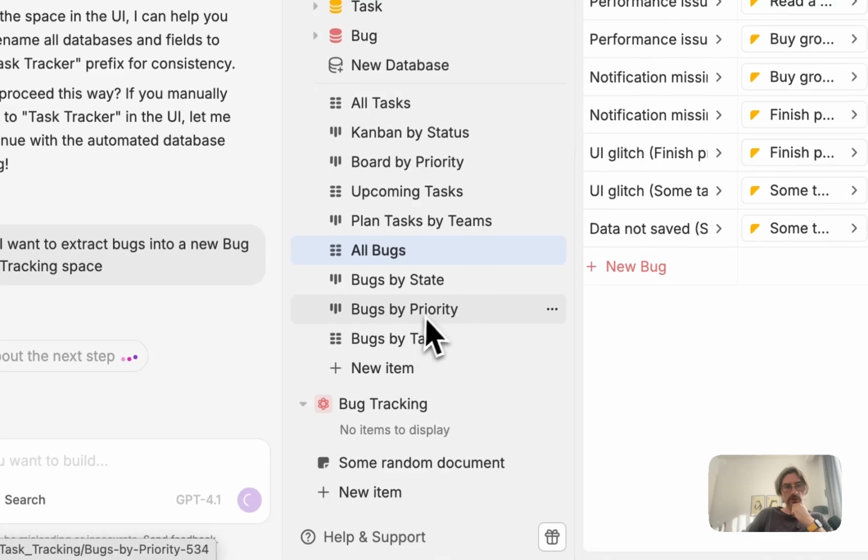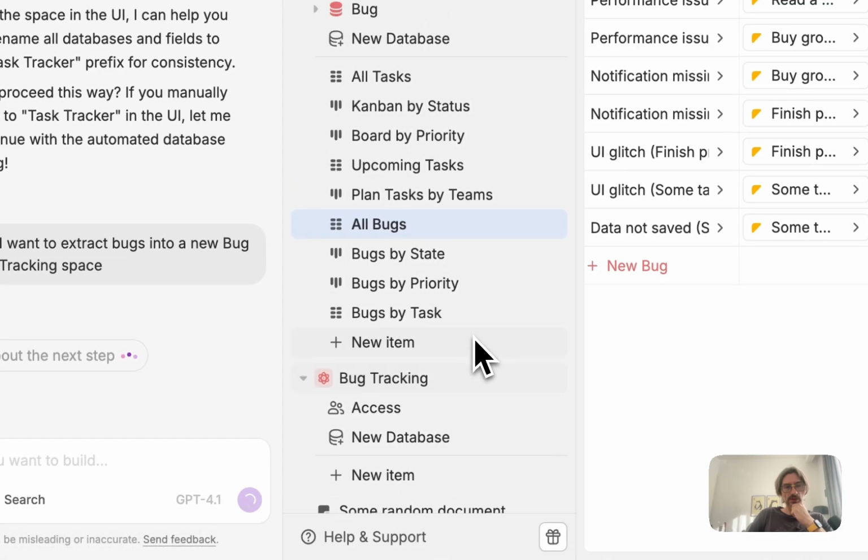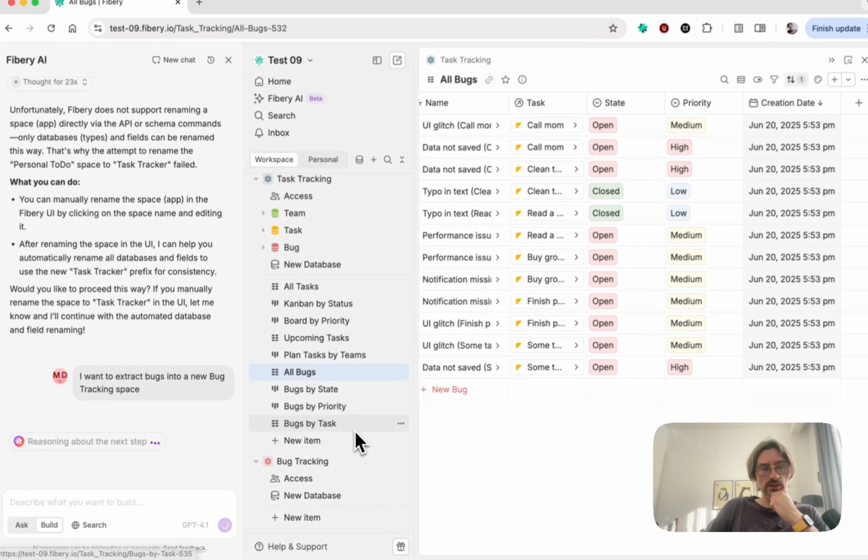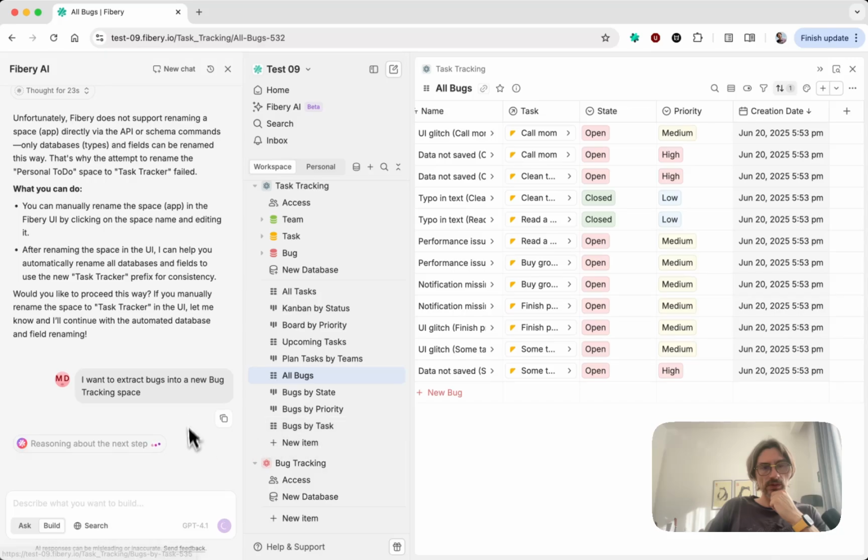Yeah, here we have a bug tracking space. It didn't ask for any clarification, just went ahead with something. So I didn't have a chance to correct the plan. Interesting.